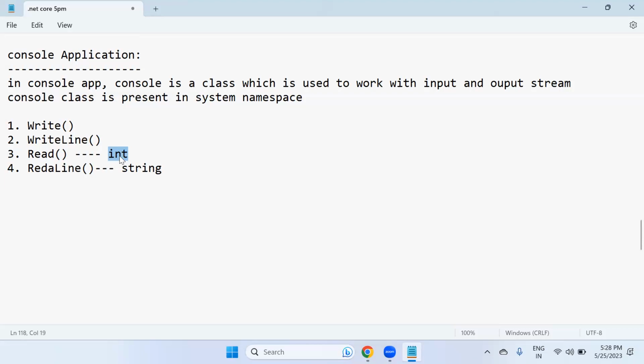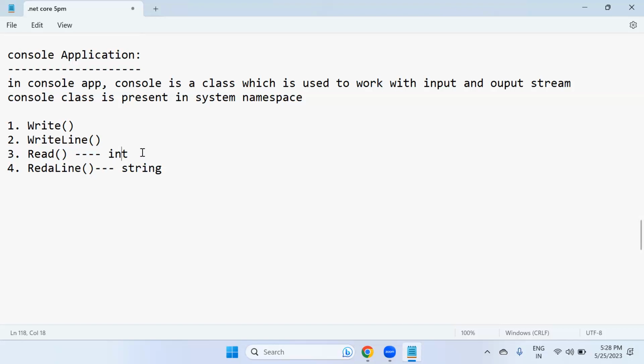Why? Because whenever we ask the user to enter some value at runtime, the user can enter inputs. If you want to read that input, then we can go for the Read method. But the Read method's return type is integer. Why? Because each and every character is read in integer format.